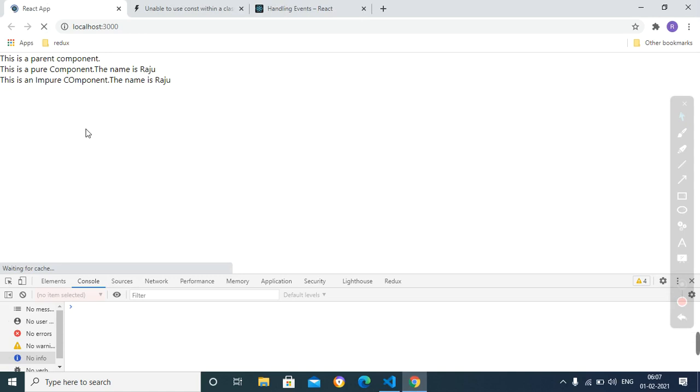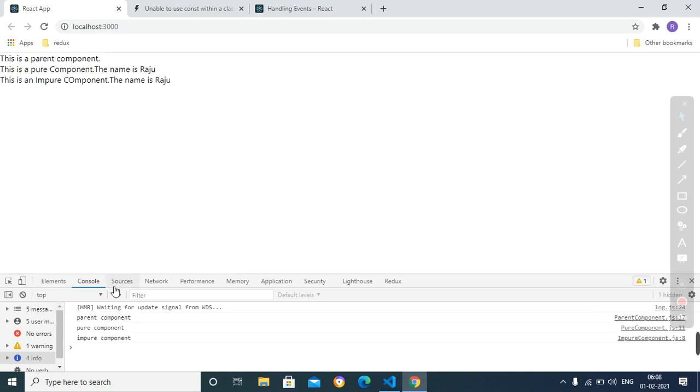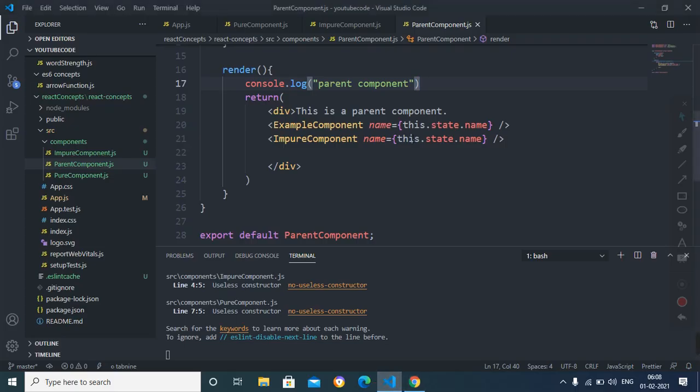But once we re-render it, see, first of all parent component is running, and then pure component, and then impure component, as we have written parent, pure component, and impure component.